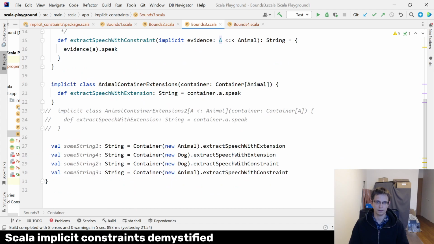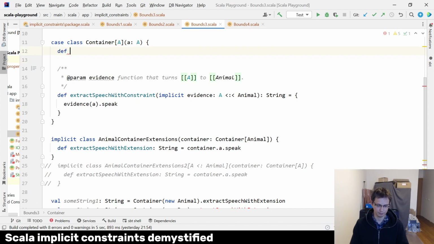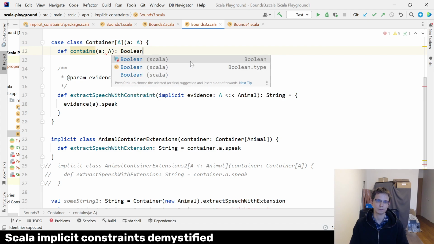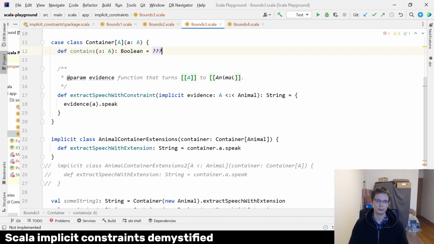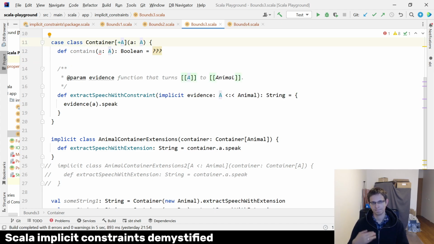If you define this as covariant, then it works, but maybe you want to define this, right? And then you cannot make it anything other than invariant. So in some cases, you're just not able to do that.